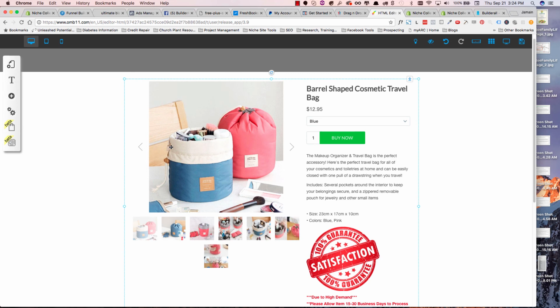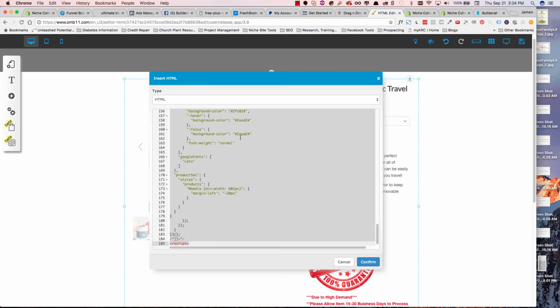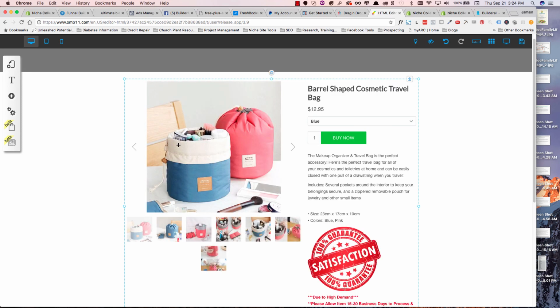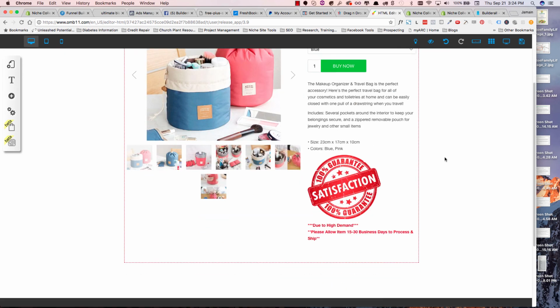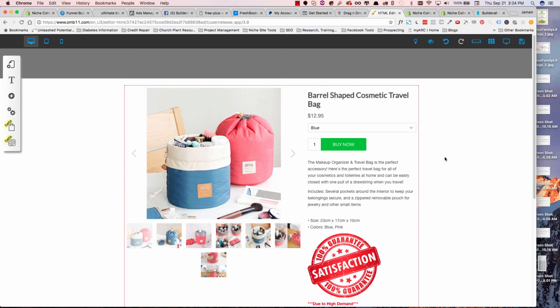Add that. You double click. Remember, you come to, or right click, I'm sorry. You come here and you copy that code in here and confirm it, and it'll show up on your page. No matter where you put it at, it'll show up on your page. It's a great thing. So you can also do the buy button.